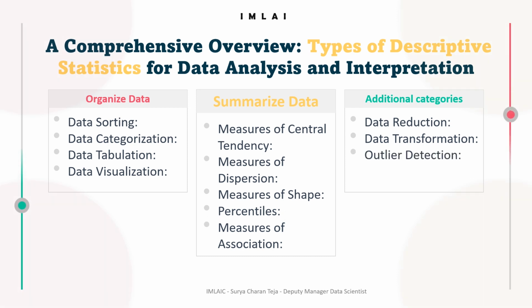And the third one is outlier detection. Techniques for identifying outliers, unusual observations in a data set, such as box plots, Z-scores, and Mahalanobis distance. And the last one, data imputation. So techniques for filling in missing values in a data set, such as mean imputation, median imputation, or regression imputation.